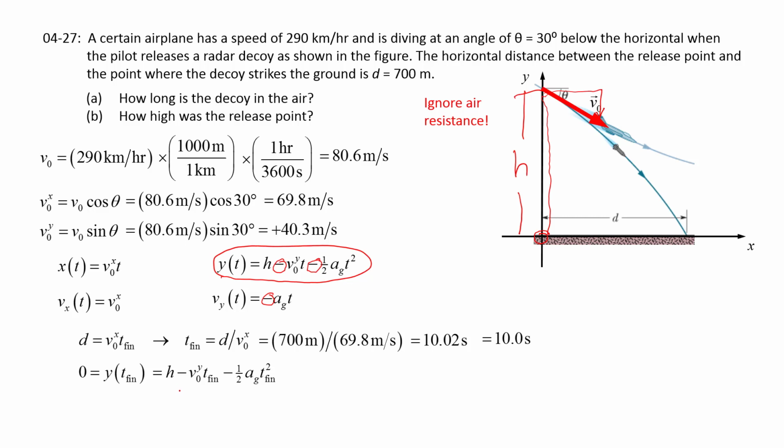We're looking for h, so we just need to move these terms over to the other side, where it's 0 over here. If you do that and turn it around, you get h equal to that expression, which, if you go back and look, is exactly the same thing we had in the previous case. So when you plug in the various numbers, you get that same 893 meters.